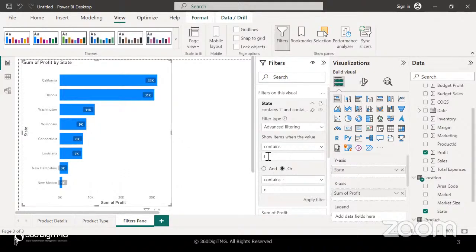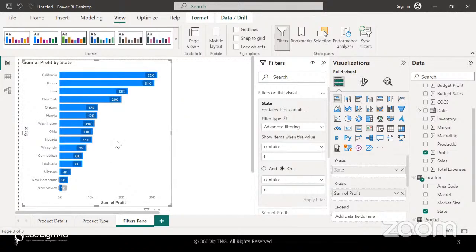Suppose I say or, either I or N, then I will get many options. It should either have I or it should have N. Ohio, it has only I. Okay, New York, it has only N. So either or condition, you can go with or, or you could go with and. If both the conditions are to be satisfied, you use and. If one of the conditions being true is sufficient, you will go with or. Okay, so what will and do? The logical operator and will give you the output when both the conditions are satisfied. But or will give you the output when even one of the conditions is satisfied. Okay, so that is advanced filtering.